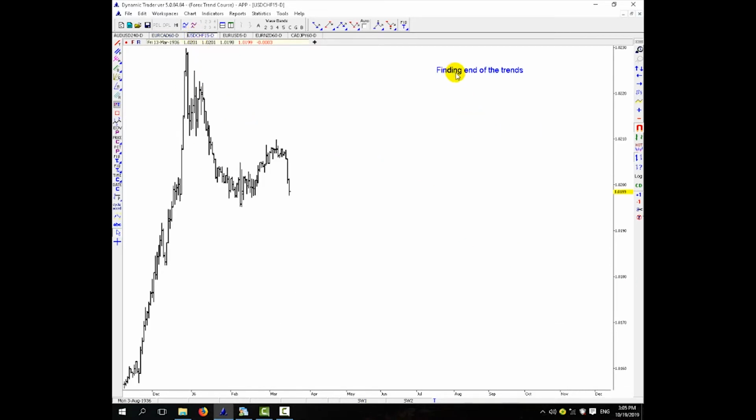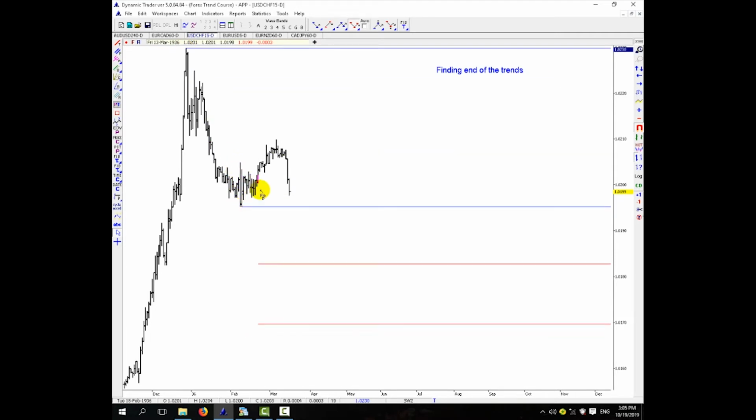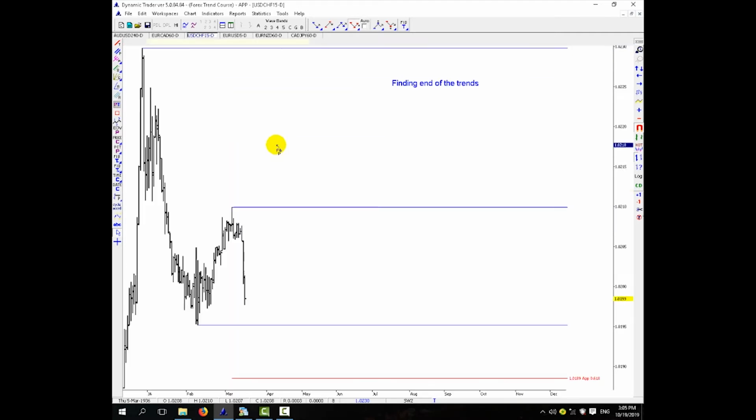Another finding for end of the trend, okay? This is a trend correction. We want to find end of this trend. Everything is the same. If I show you 1,000 examples, all of them are the same. From beginning of the previous trend, end of the previous trend, beginning of the last trend.